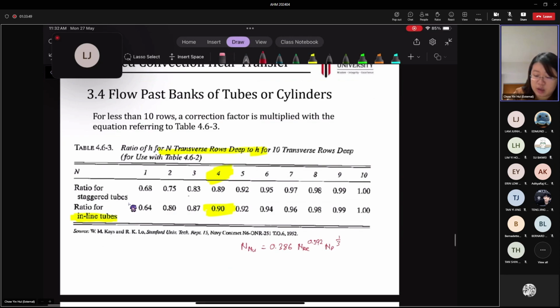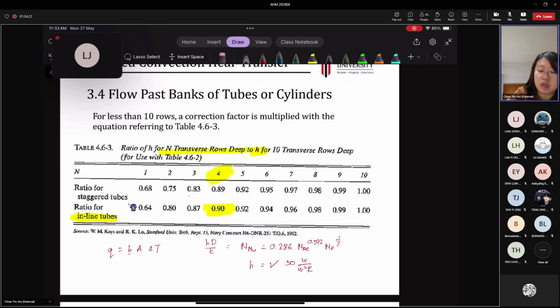And then you equate it. The Nusselt number here is h times D over thermal conductivity. Then you proceed to substitute the diameter and the thermal conductivity, and you have solved the h value. Let's say I just put a dummy value, 50 watts per meter squared Kelvin. Then you apply it for your heat transfer calculation, where the convective heat transfer coefficient is multiplied by area multiplied by temperature difference.